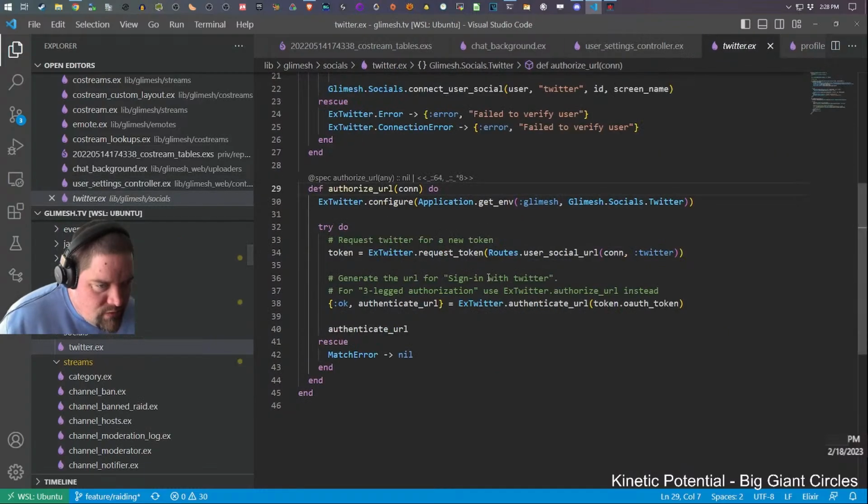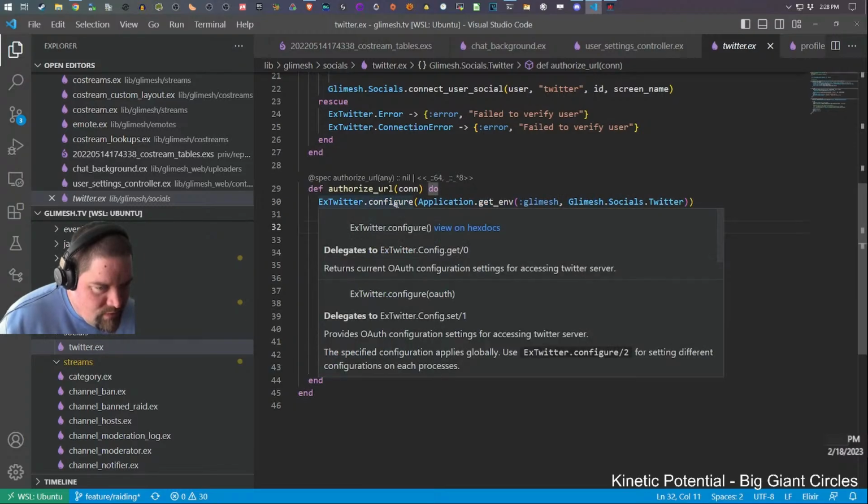Authorize URL. See, this is fine. But I'm not sure why you have to call configure every time. Get returns current OAuth configuration settings for accessing the Twitter server.